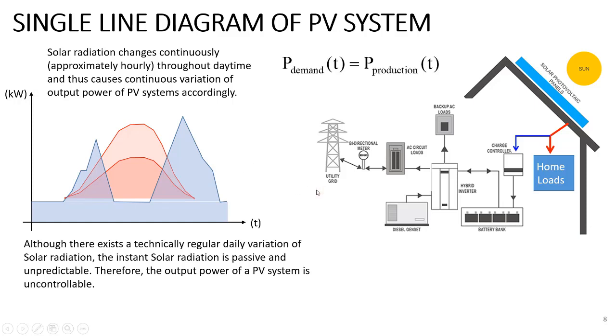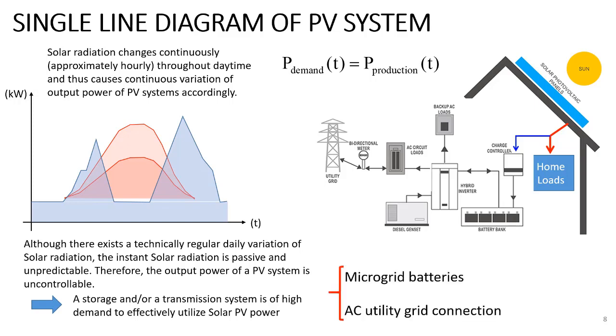Meanwhile, to keep the supply voltage at a constant value and to keep the whole electrical system of the house stable, the consumed power or the demand power must be kept balanced with the supplied power, or the amount of power which is produced by the PV system. Therefore, in the resident PV system, it is usually connected to a battery energy storage system and or a providing generator.